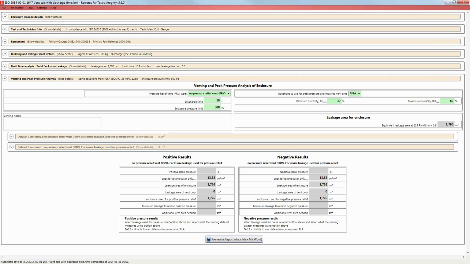So someone was asking, the initial concentration was a little bit lower than the design. If the initial concentration is lower than design, then there needs to be more agent in there, unfortunately. It's a requirement that you have at least the design concentration in the enclosure.